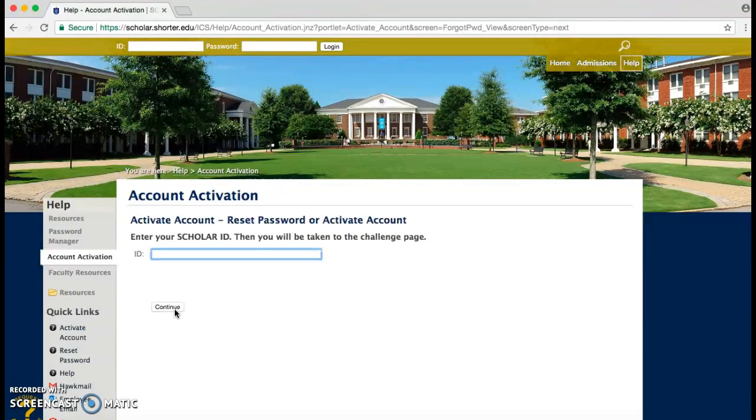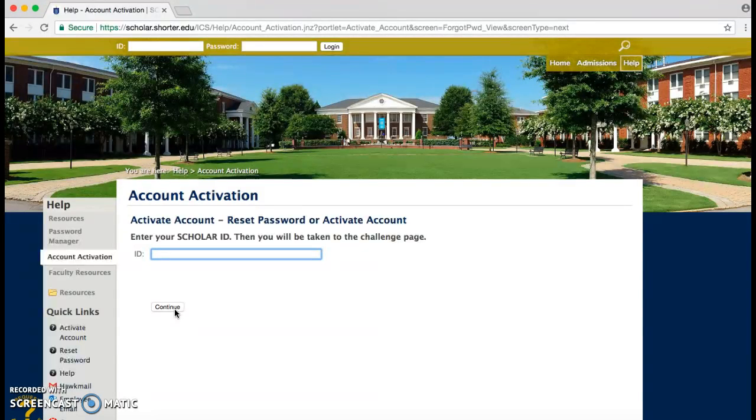And then you should be able to reset your password in a sense, since you did not log in with a password. You can create whatever this password may be as long as it meets the requirements that it asks for, and then this will become your new Scholar password. If it does ask for a current password in order to change for your new password, put in your birth date. That should be the original password in a sense, even though you didn't log in with a password.